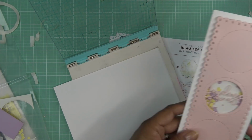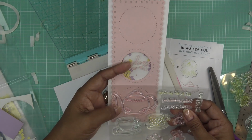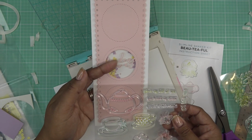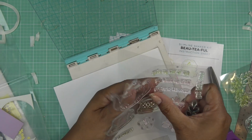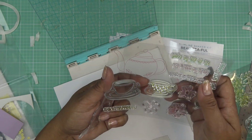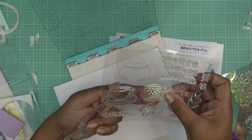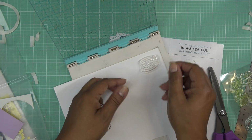And what I'm thinking is, where's my card? Probably do a teapot and a teacup. Maybe a teapot down here, maybe a teacup up here. Something like that. So, I'll do this teapot and which teacup would I like to use? Just look at the design. If I stamp this in black, that's fine. Okay.